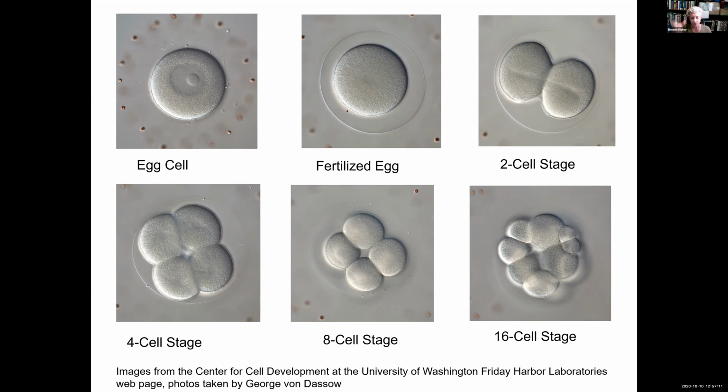So we would have a little beaker with eggs in it. We would have a little beaker with the sperm in it. The eggs are so big in sand dollar, which is another nice reason to study them, that they'll look like a little pile of sand grains on the bottom of our dish. So you can see them with the naked eye. And put them under the microscope, we're going to be able to see the egg cell here. And then if we mix sperm with them, these little tiny toothpick shaped structures, those are the sperm, and we would see them wriggling because they can swim with their flagella.